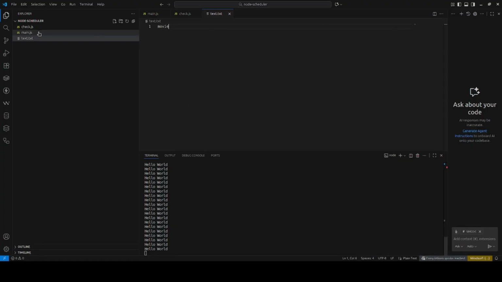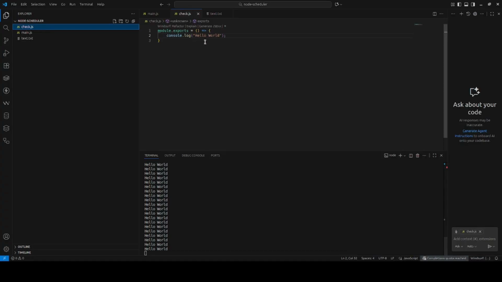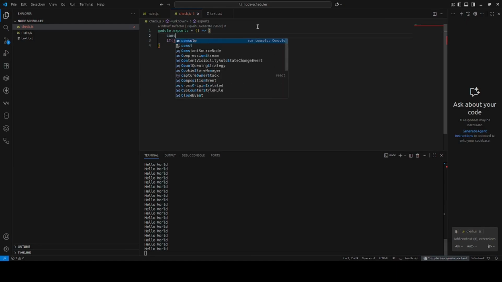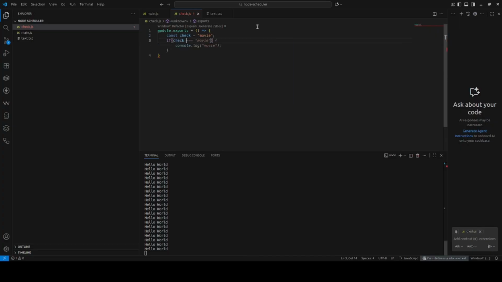So inside check, we can say if I have a certain value, for now let's keep it static, we will require it from the file later. We say if check is equal to movie, it will console movie.